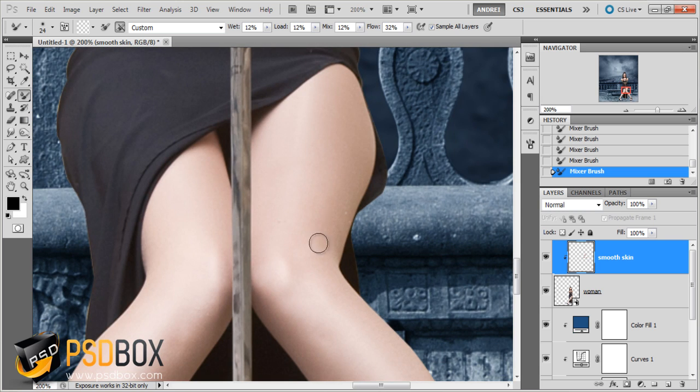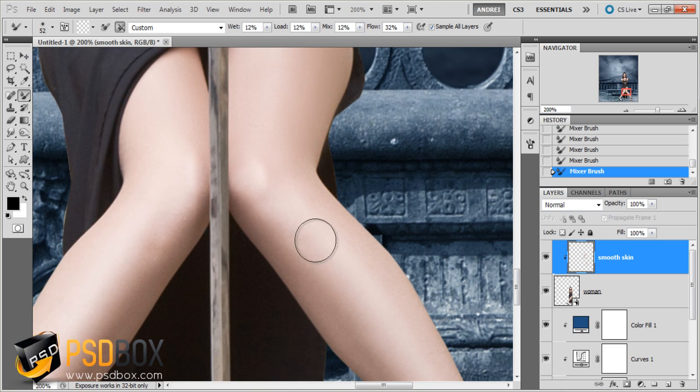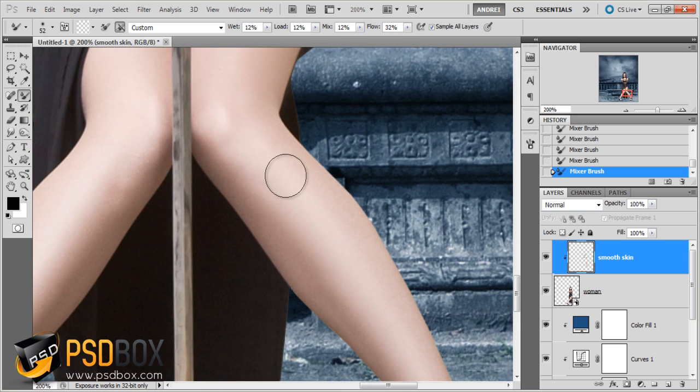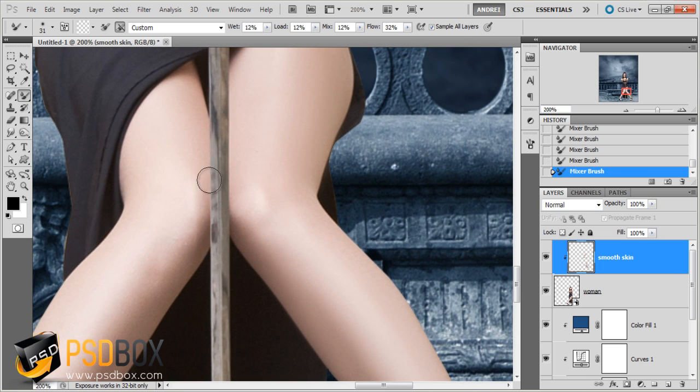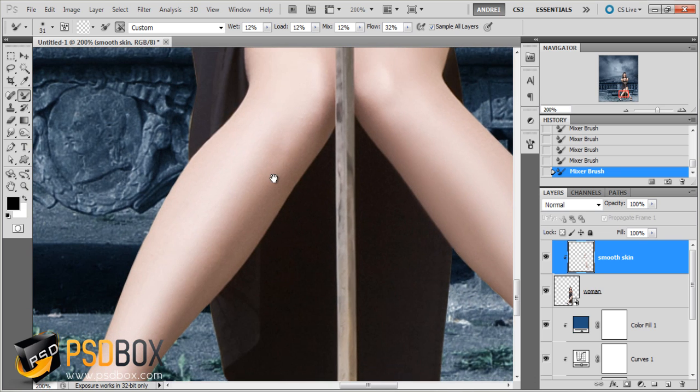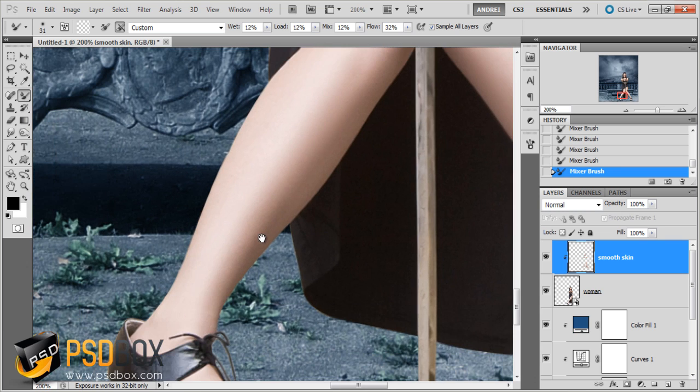You can use that here on the legs as well, but just follow the shape of the body, because otherwise you will create a big mess there and it's not going to look really nice. There's some highlights here, not really visible, but there are some highlights there also here. So if you're not really sure, just make one stroke in one direction and then go on the other one, and that way you don't destroy the shadows and the highlights. And that's how I used this tool. I'm not going to spend too much time here. I'm just trying to show you how I used it.